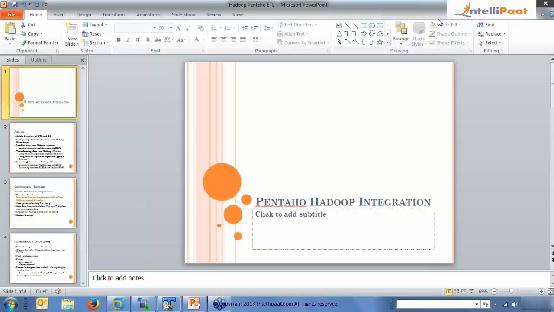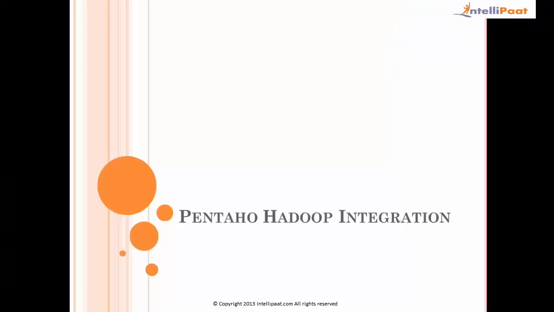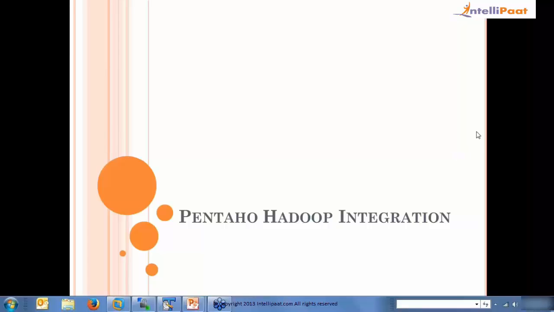The idea for the agenda for today's session is, we are going to talk about how any ETL tool like Pentaho or Talend or Informatica can be connected to Hadoop and the Hadoop ecosystem. And what are the advantages of doing this, and what is the benefit you are going to get at the end of the day? Because you have already seen what the Hadoop ecosystem is, what Hadoop is, how MapReduce works, and how Hadoop and Hadoop ecosystem projects work. So the idea here is, from a data warehousing industry background, how this can be helpful and leveraged with the ETL tools.